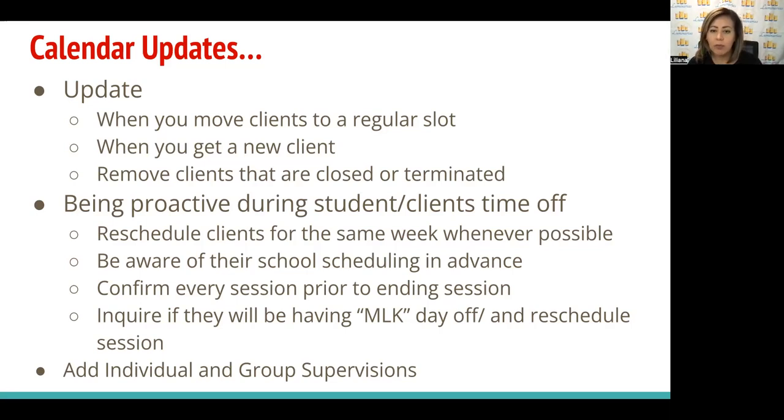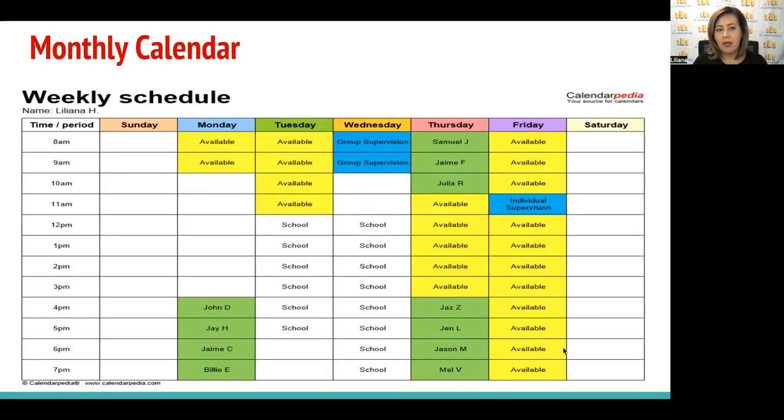So when we're talking to a parent, we'll say, hey, I'll see Johnny next Monday at 4. We don't have any other appointments, right? Just constantly confirming that I will be seeing your child next week at this time. And then here we would be adding our individual and our group supervisions to the monthly calendar. Those will stay consistent for the most part, unless some changes have to happen in regards to your individual.